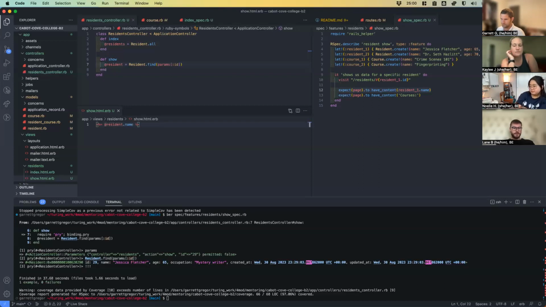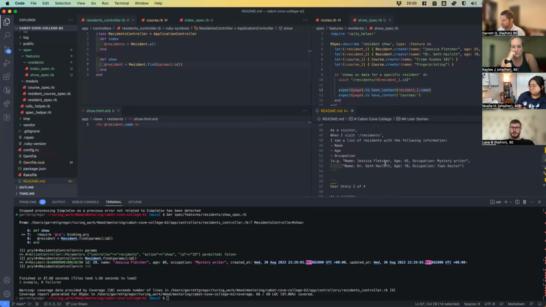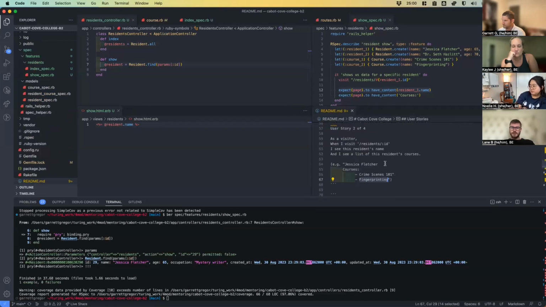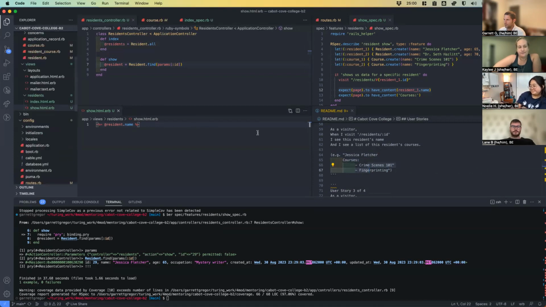I'm trying to remember off the README what we need. I know it's courses and all that, but is it just name on the top line? I think so. Yeah, they're saying you just want Jessica Fletcher, courses, and then two things that we'll get to in a second. So what else?